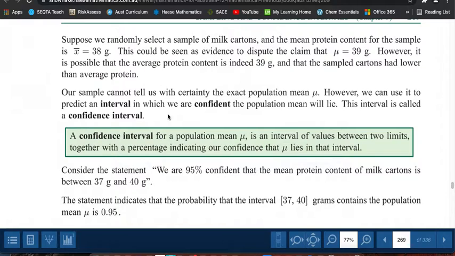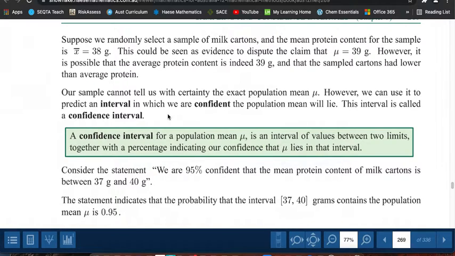And the way we do it is we create these things called confidence intervals. So it's a space that we are confident that the actual real mean must fit within. Okay? And we call that a confidence interval. It's a confidence interval for the population mean, which is much more realistic than saying the actual population mean is this.